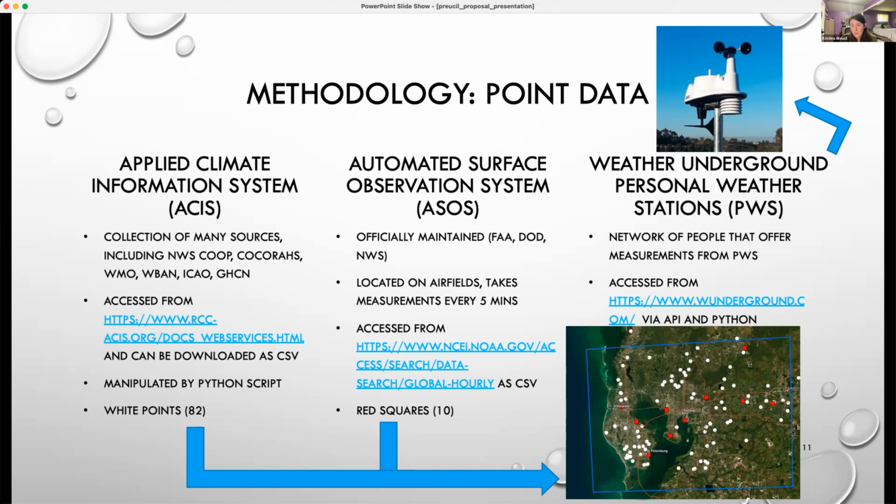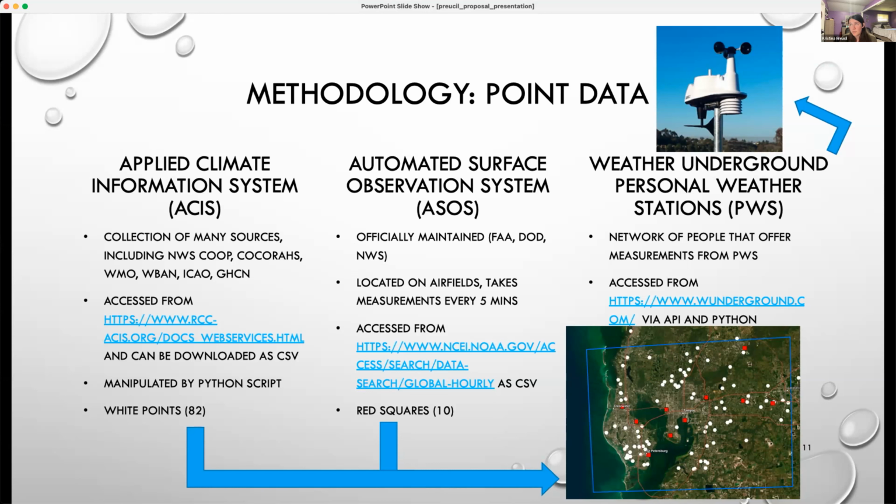And each of these networks do have their own rules, so there's a lot of documentation on it that I have to make sure I have straight. But this data can all be downloaded from the link that I have here as a CSV file. And I'm planning on using a Python script to further filter the data to get it in a usable format.